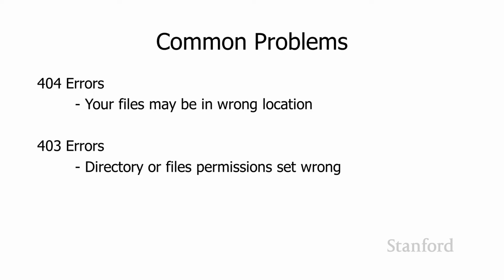If you get a 403 error, remember that means permission not found. That means that the permissions on the directory are messed up. This used to be an issue at Stanford because the www directories were not pre-created and students had to create them manually. And if you didn't set the permissions right, basically people visiting the directory would be there, but people trying to visit from the web, the server would say, hey, you don't have permission to view that file. But at this point, Stanford does have that www directory already created for all students with the permissions set properly.